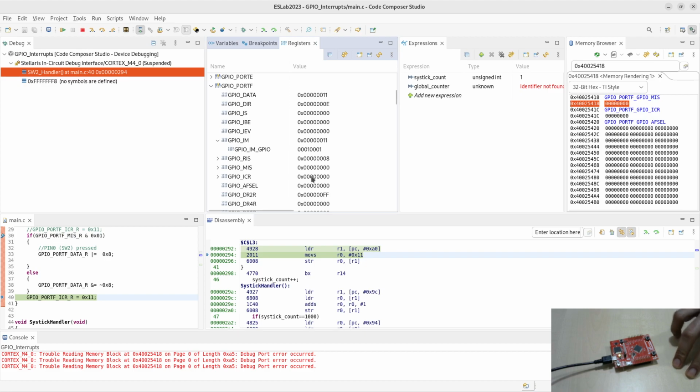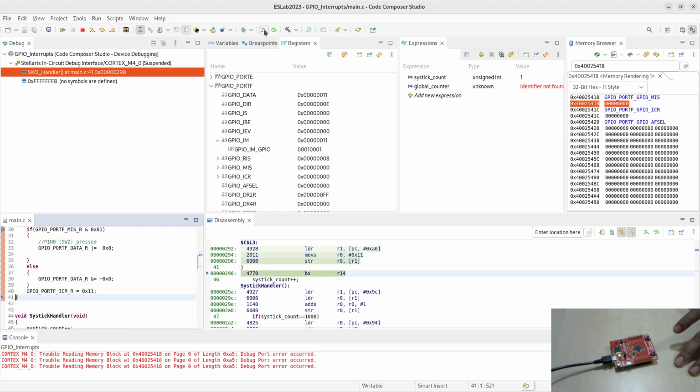So port F ICR is already 0 because ICR got cleared at the time when we entered this ISR, this interrupt routine, not because this event was actually there. We entered this ISR only because there was not enough time for this ICR to be cleared the last time around. So this time it doesn't matter.